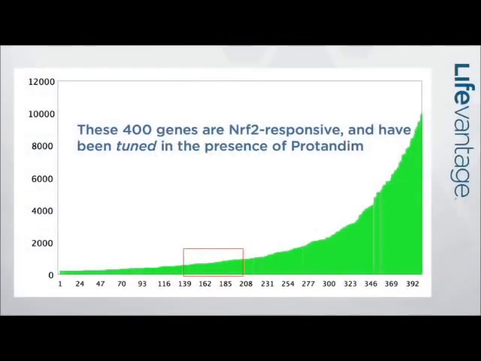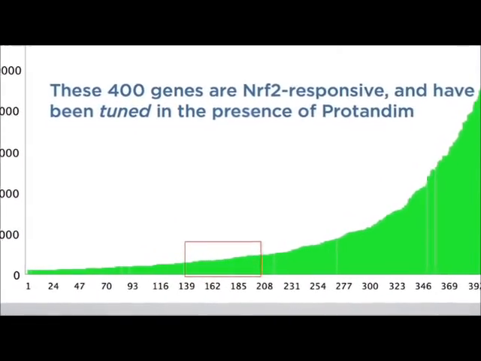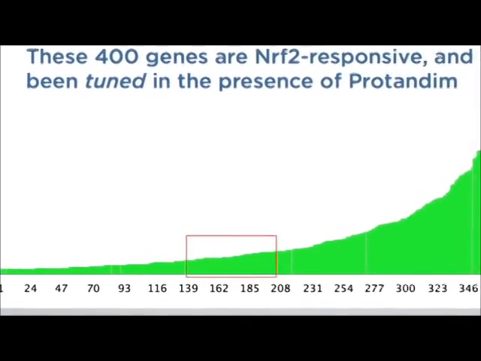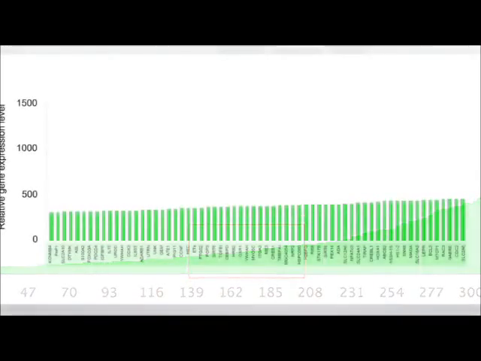This is the way those 400 genes are expressed when oxidative stress is low. So we could call this a properly tuned genome. Because you can't see the individual genes when there are that many, I've taken a little area in the center part of this randomly in that red box, which is about 63 genes. And we're going to look at that a little more closely.